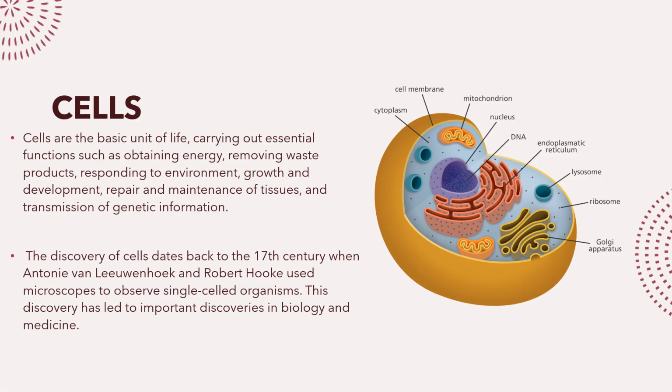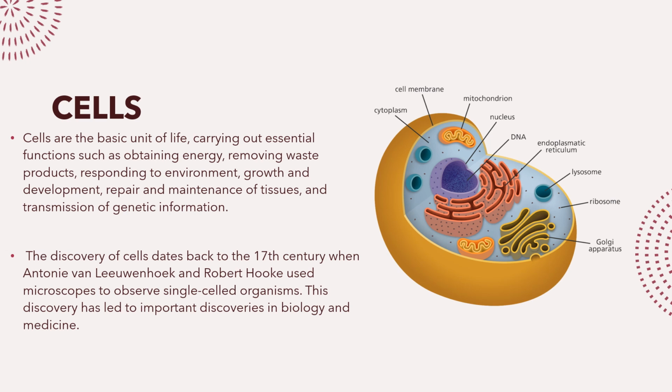So let's get started. A cell is the basic unit of life and is the smallest structural and functional unit of all living organisms. Every organism, from the simplest single-celled bacteria to complex multicellular animals and plants, is made up of cells. Cells are important because they carry out all of the essential functions of life, such as obtaining energy from food, removing waste products, and responding to their environment. They are also responsible for the growth and development of organisms, the repair and maintenance of tissues, and the transmission of genetic information from one generation to the next.